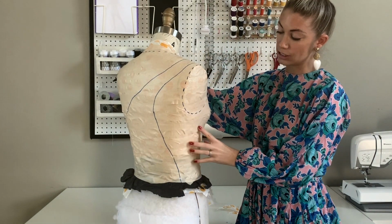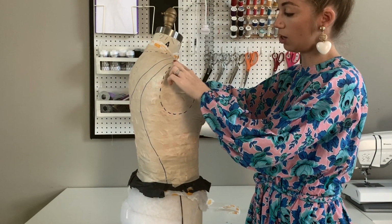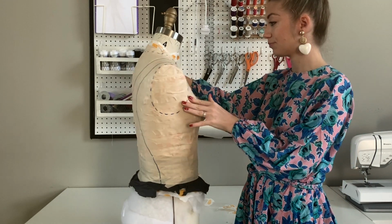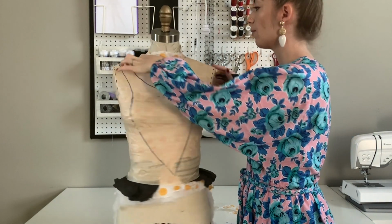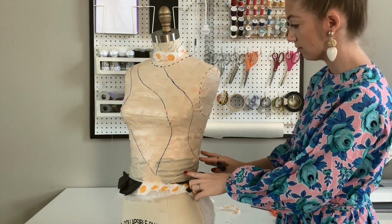Now, I'm pretty sure this is gonna need a seam line. So it's either gonna need it at the top of the shoulder or the side seam, but after we cut it apart, we can decide then. And then the same thing, so here the neckline, this one should be good. This one, oh wait, no. Oh no, it's all one piece again.